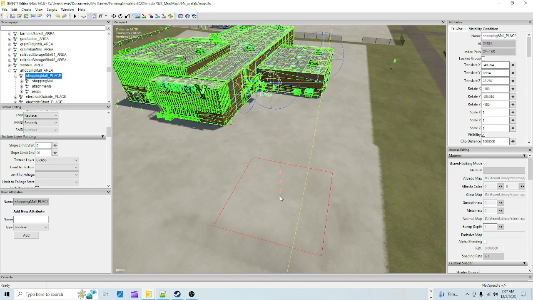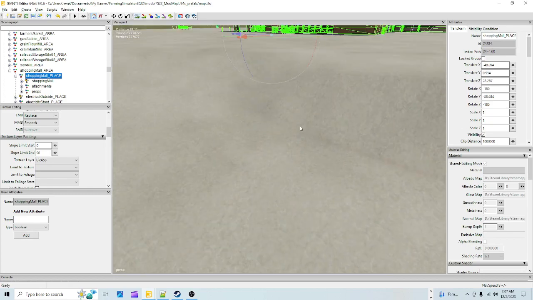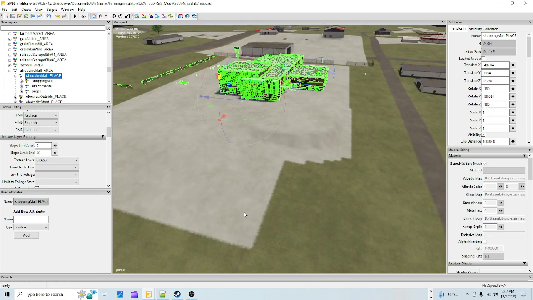Okay. I'm gonna bring this up a little just to square up this corner. Alright, that should be plenty square for now. We're gonna have to smooth it for the slope. Alright, let me look at it.